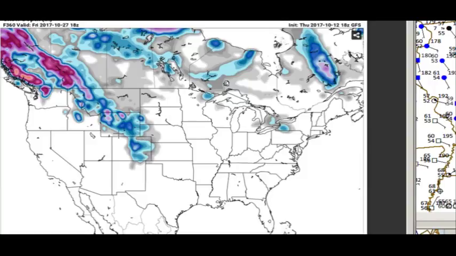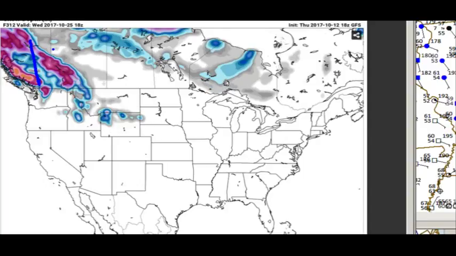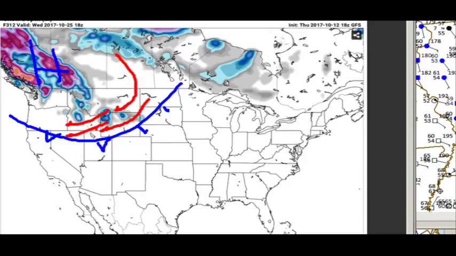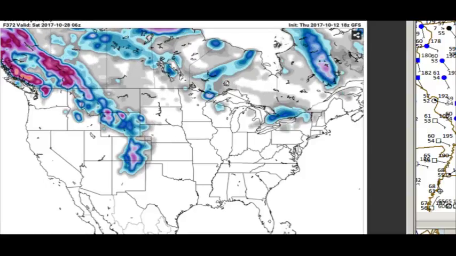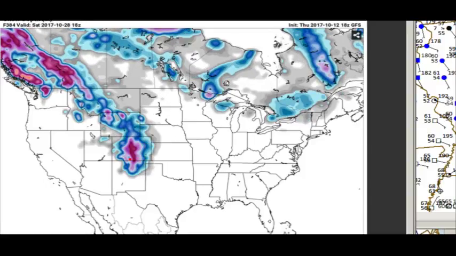But it looks like, yeah, look at that right there. As that high pressure builds in from British Columbia with that big push coming up around the 23rd and 24th. We're going to have that cold front coming south, and then a lot of upslope just behind that cold front right there. And that's what's going to cause a lot of that precip there in Wyoming and Colorado towards the 27th and 28th. So the GFS going for about 20 inches of snow there in the higher elevations of Colorado, but that's still quite a ways off.